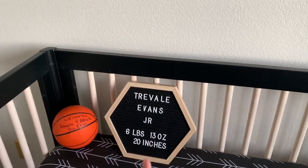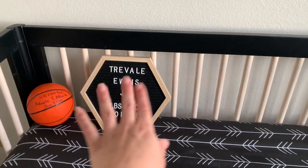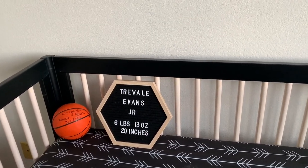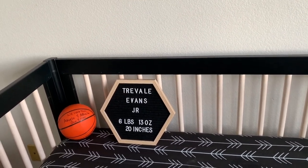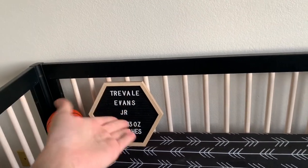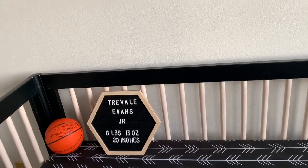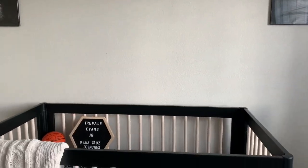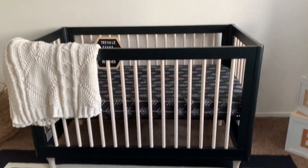And then I found this cute little sign thing at Home Goods as well. Y'all, Home Goods has some really bomb stuff there. So I just kept it with when he was born and everything like that, with how much he weighed and, you know, how long he was. So that is the setup right here.